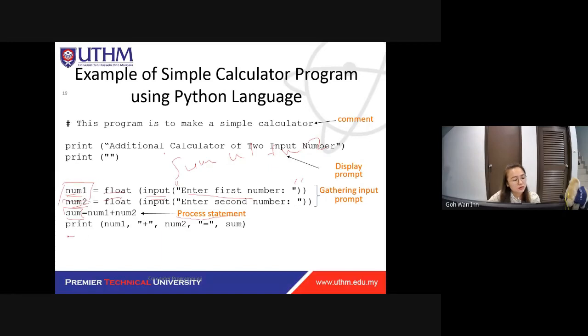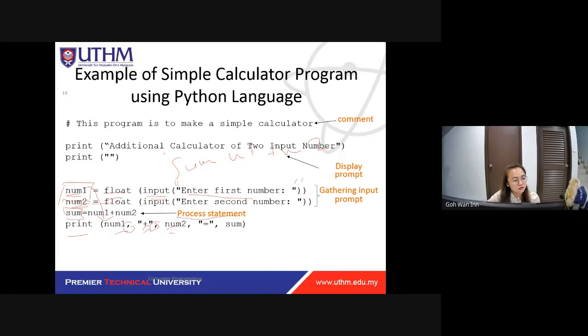Okay, and then print number 1. You print like this without quotation marks, meaning that you call the number 1. You call the number that is stored by the program from the user's keyed-in number. And then you put the quotation marks plus, meaning you want the output to appear as plus. And then you call again. Remember the quotation marks and the comma are important. And then you call number 2 again.